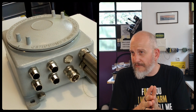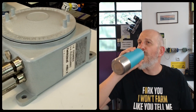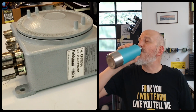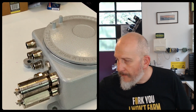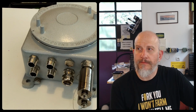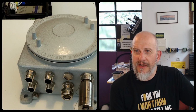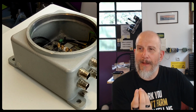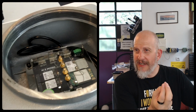Right. Yeah. But when I think about a box that is screwed, right, so it's closed, it's sealed, does it mean that, let's say you put it in an environment where there's gas, will this gas leak slowly over the years inside the box, and that could cause the explosion? It's not the gas that causes the explosion so much as the spark which causes the explosion. Okay. Oh, okay. So you're preventing any sparks from getting in touch with the outside atmosphere. Right.